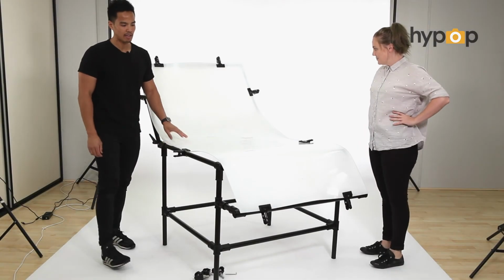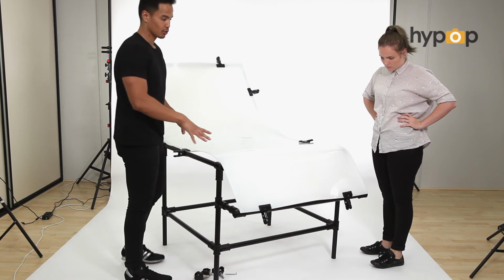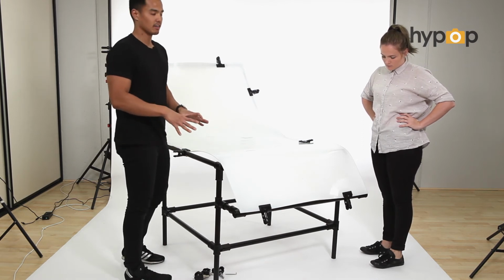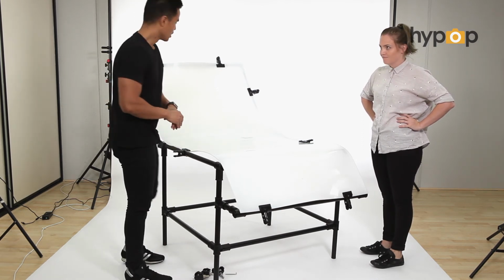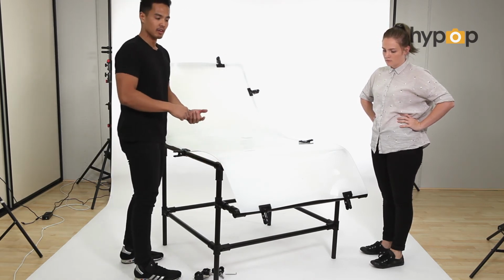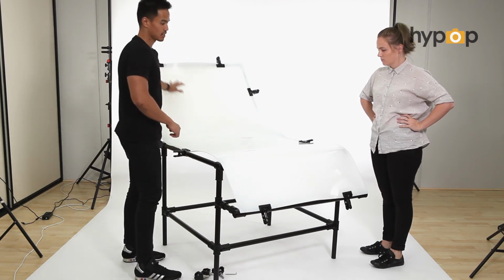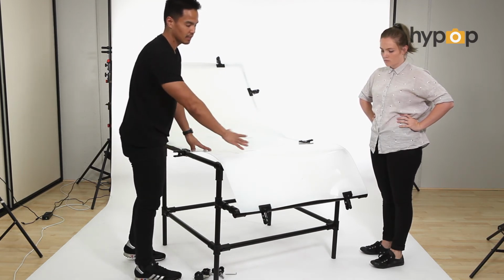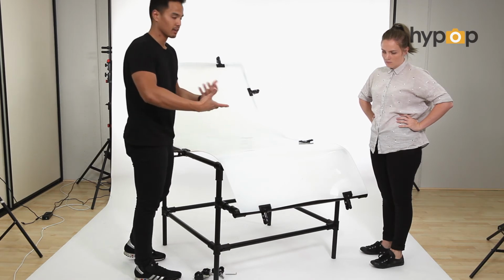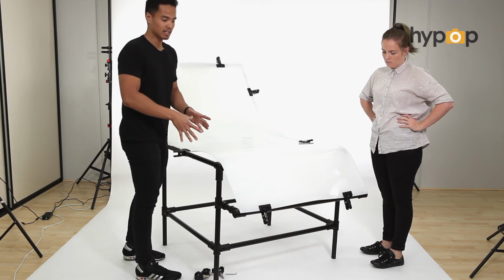So as you can see here, we've now mounted the tabletop to the frame itself. It's a little tricky. There's 8 pegs that are provided. It's best to do it with 2 people. Firstly, the actual tabletop is rolled in one direction. So as you can see here, it becomes an S-curve shape. And because it is an S-curve shape, this bottom part here is going against how it was originally manufactured. Over time, that will actually loosen as you have it set up on the tabletop here.